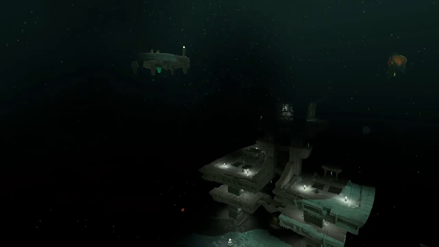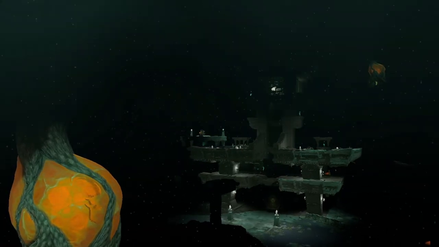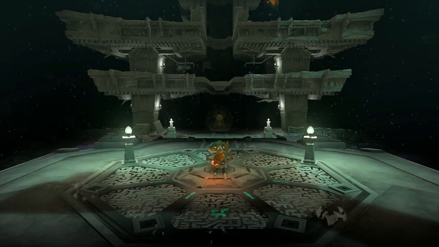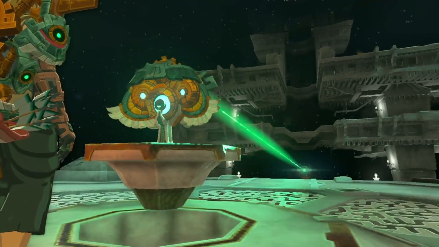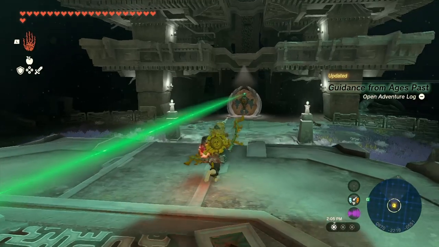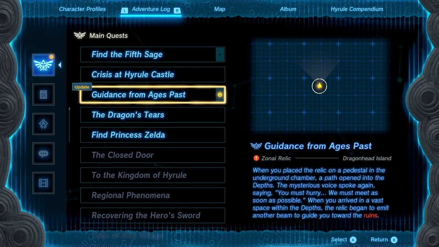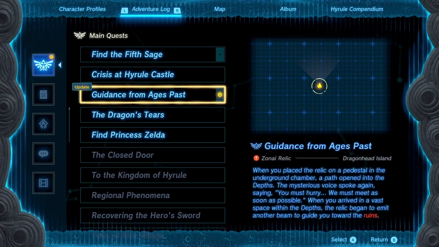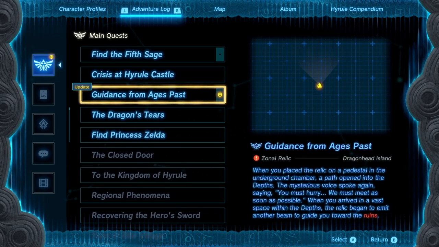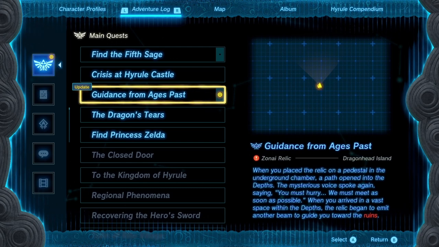Yeah, so this must be the next entrance to the next temple. Alright, see what the update says. When you place the relic on a pedestal in the underground chamber, a path opened into the depths. A mysterious voice spoke again, saying, "You must hurry. We must meet as soon as possible." When you arrived in the vast space within the depths, the relic began to emit another beam to guide you towards the room.